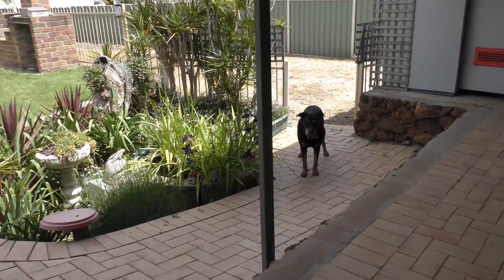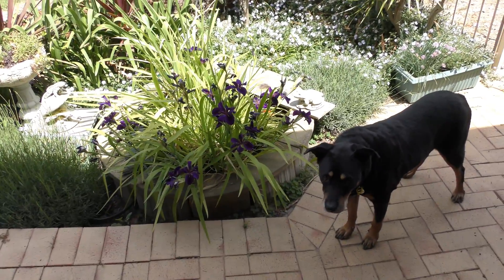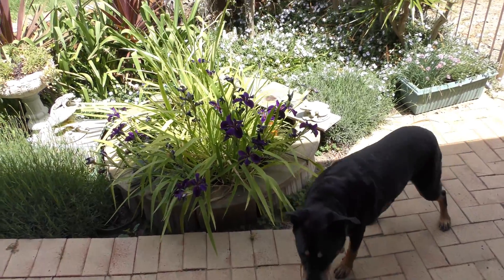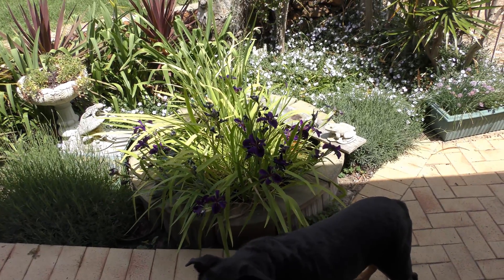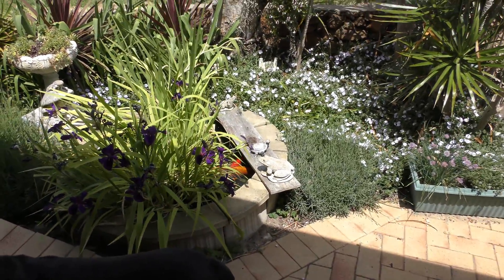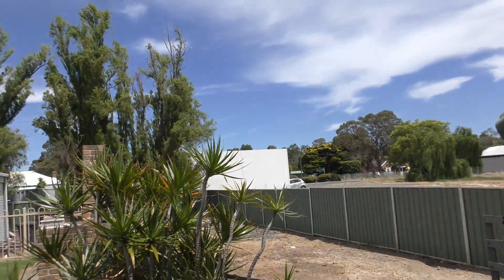Good morning everybody, how's it all going? There's Mr. Choppy Dogs down having a look at the flowers and Mr. Fish. He just loves fish. I think he tries to lick them when they're under the water, or he's just trying to taste what they taste like. Look there they are disappearing. But yeah, that's my day today.